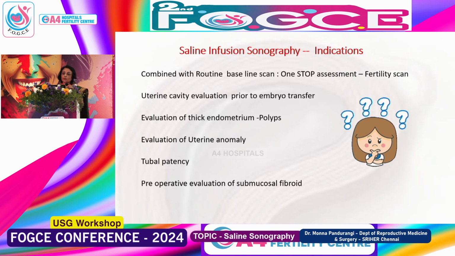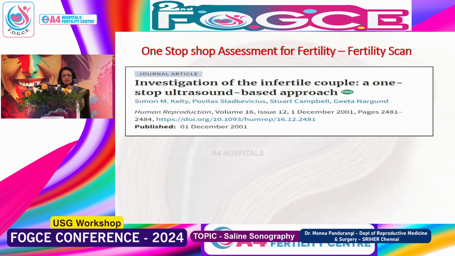It can be combined with a routine baseline scan, which is called one-stop assessment, and it can be used for assessment prior to the embryo transfer instead of a routine hysteroscopy, evaluation of a thick endometrium, evaluation of a uterine anomaly, for tubal patency, and pre-operative evaluation of a submucosal fibroid. So let's look at them.